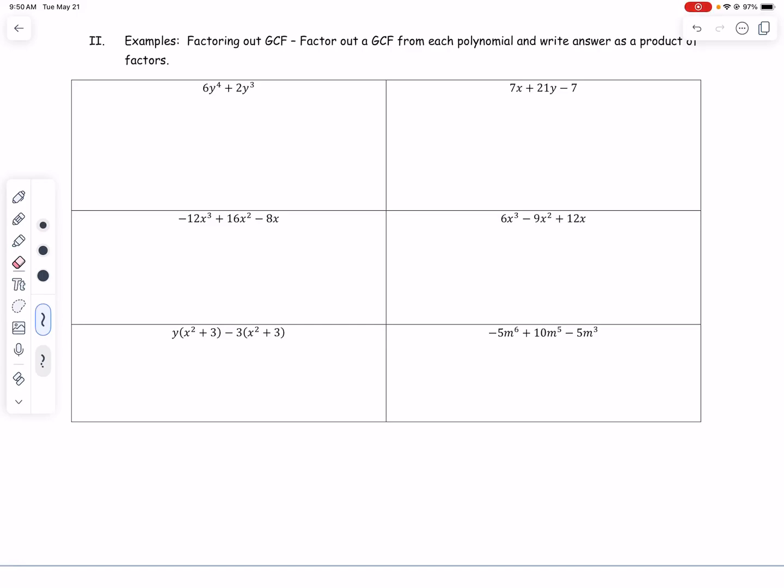Okay, so this is 13.5 continued. These are examples where we are going to be factoring out a GCF. So remember, your goal is to create a product, and product is multiplication, okay? So we're going to have something, which we're going to call our GCF, times a remaining polynomial, okay? And what often happens is that students often just take out the GCF and think that that's their answer.